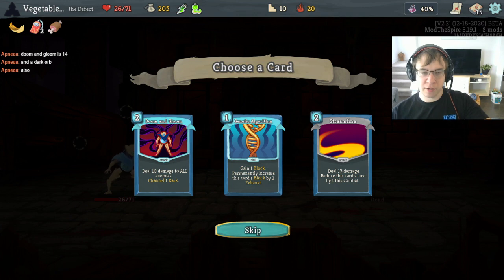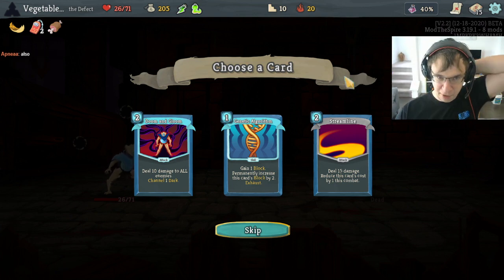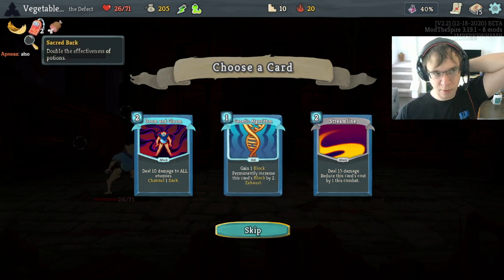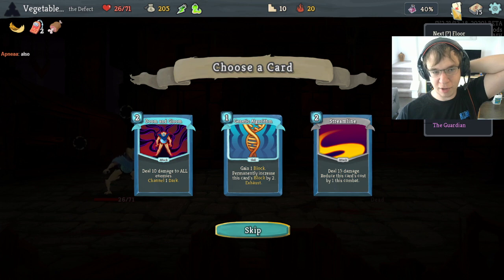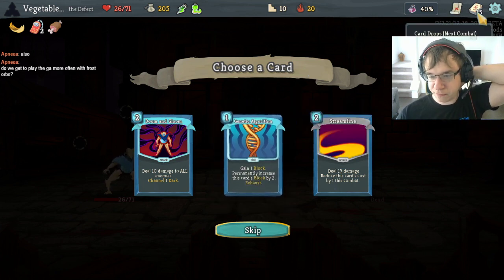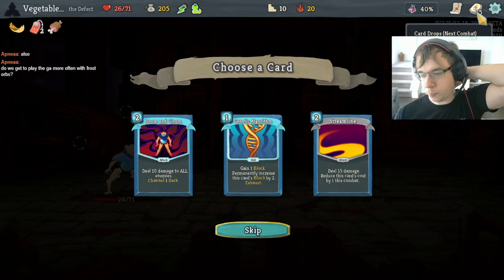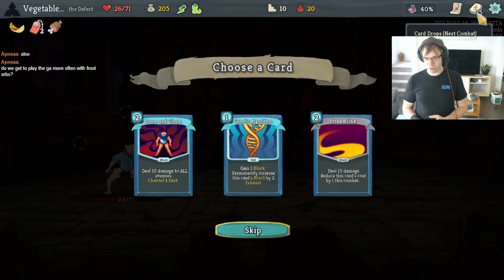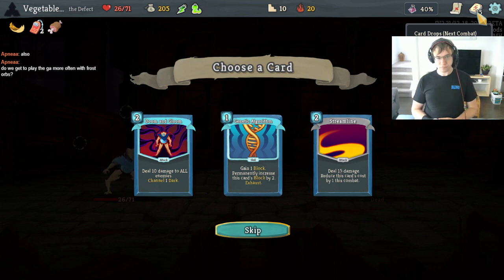I do really like your early GA though. Get some meta scaling. I think that meta scaling doesn't pull us out of this dive. We need to meta scale by killing things and getting strong. We can't meta scale by hoping that we draw GA every fight. Do we get to play the GA more often with Frost Orbs? Sure, yeah. I mean, Frost Orbs does put us in a good position to do side quests. That's true.